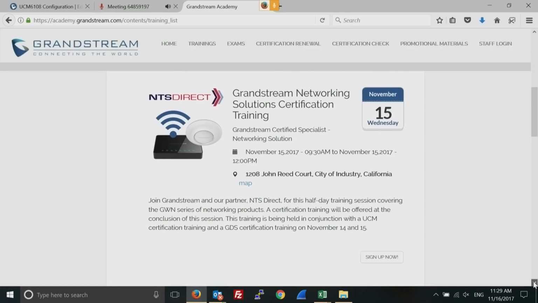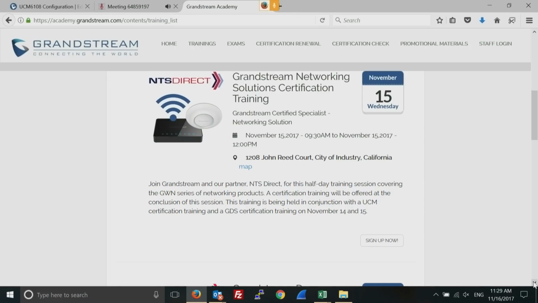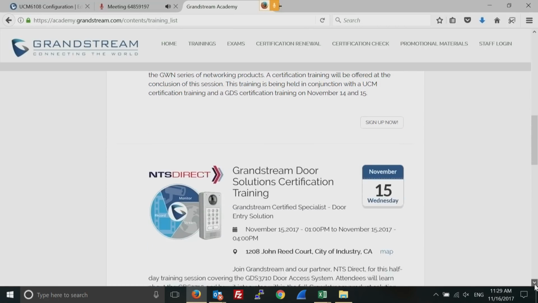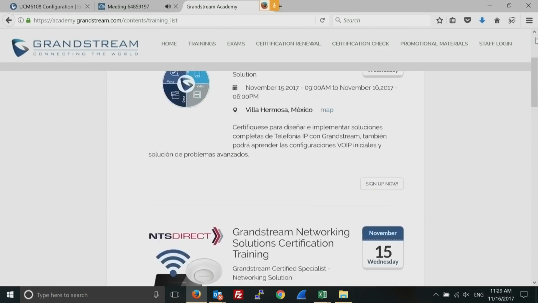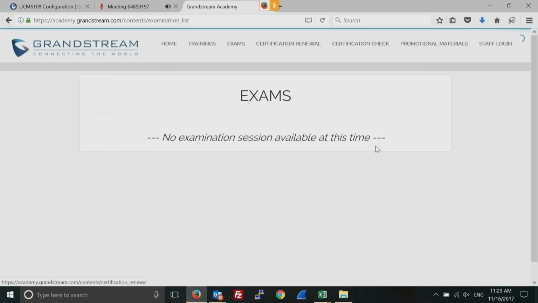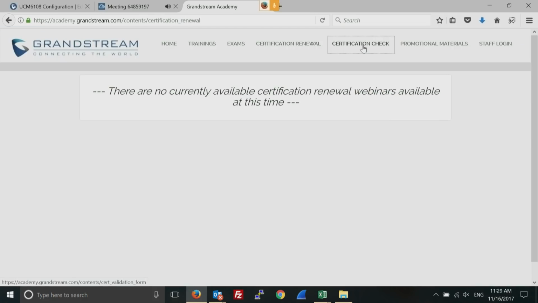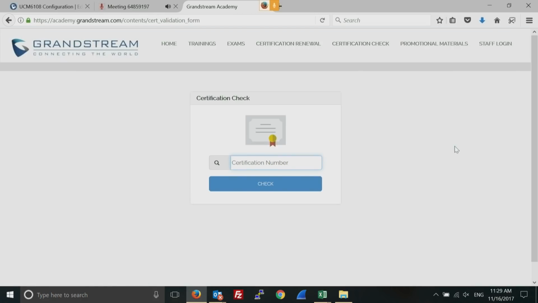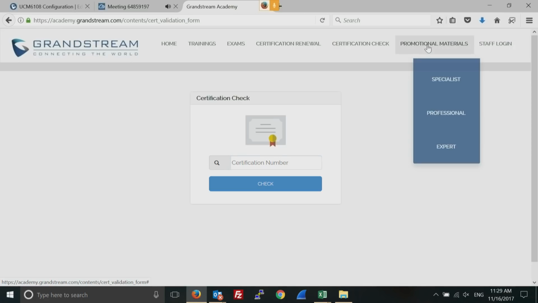Basically, we've taken the trainings we've already been doing and turned them into a formal program with formal certification levels, and I believe 2-year ranges on when you get certified. You can use this system to take the training certification exams at the trainings you attend, as well as access a variety of other information. But as an end user or reseller, you'll mainly use this just to see and sign up for trainings.